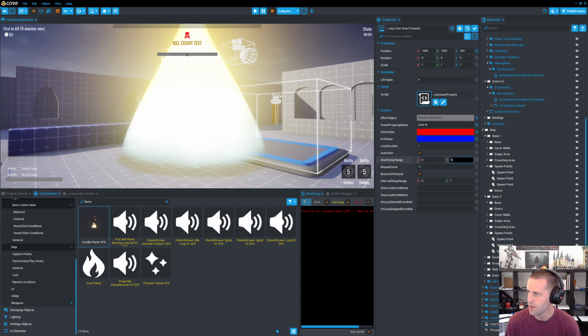Take a second. Starts right away. It has no delay. This is the minimum maximum. Repeat count. So the negative one means forever. And bounce and repeat means it's going to go back and forth instead of snapping at the endpoint. And no delay on the other end as well. And you can set these up with events. You can have them start and stop when events happen instead of at the beginning of the game. And you can have them send out events when they start and stop. And so you can tie a bunch of these together.